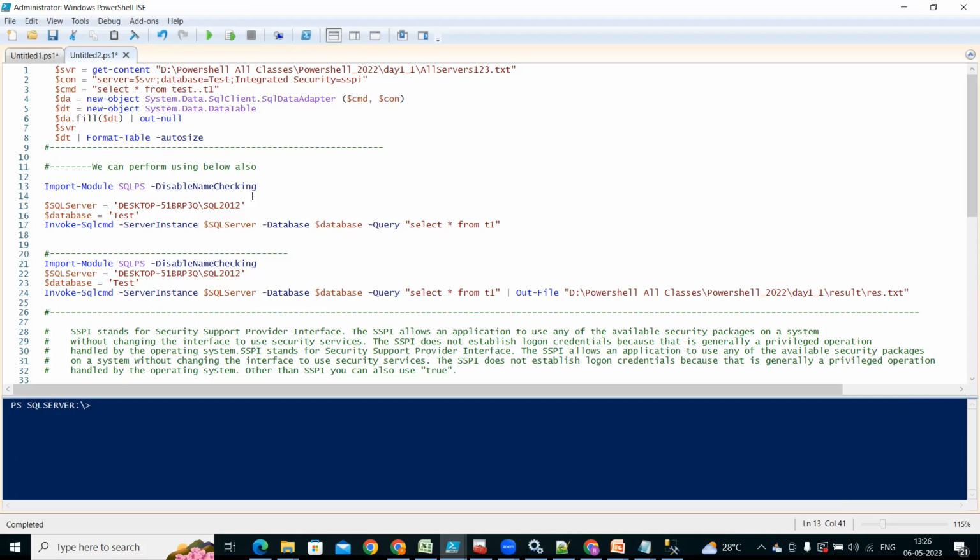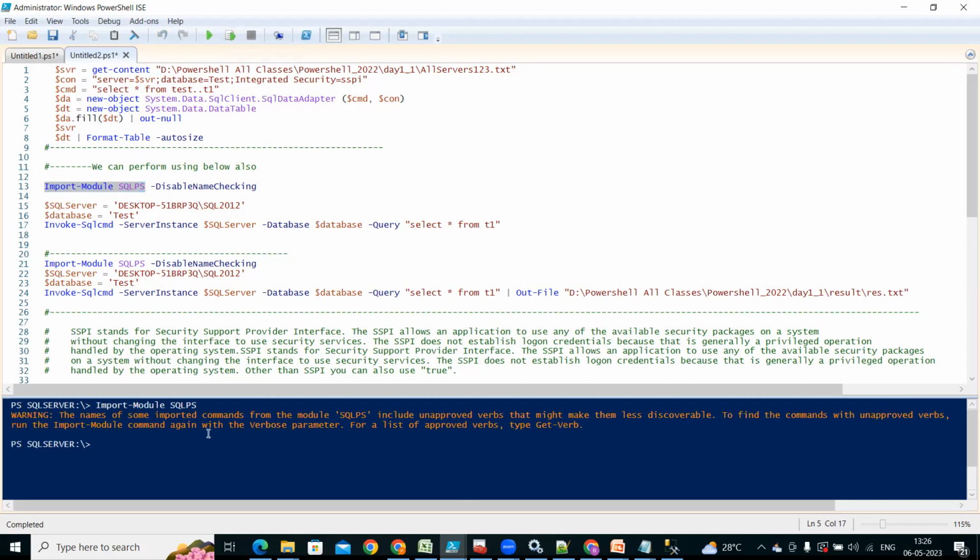Otherwise, if you import the module SQLPS, it is going to display some results. You can see below, if you go with this, it is not going to give any result. The module has already been loaded, so that's why only this two-line code has come. Otherwise, it is going to display many more things.